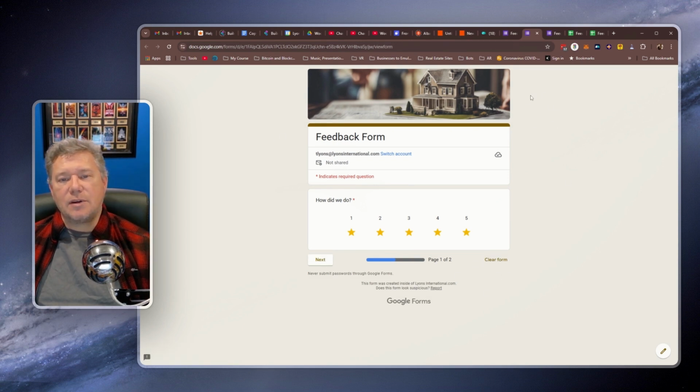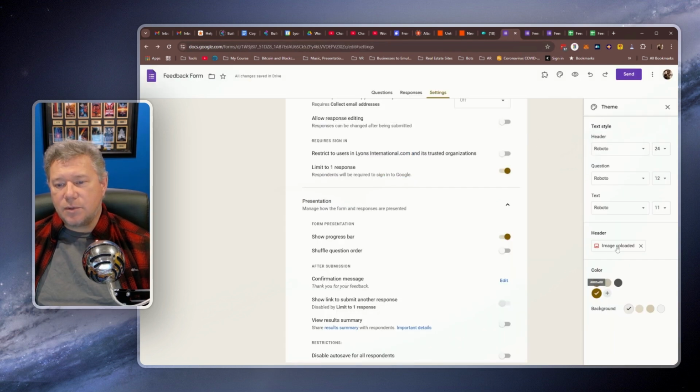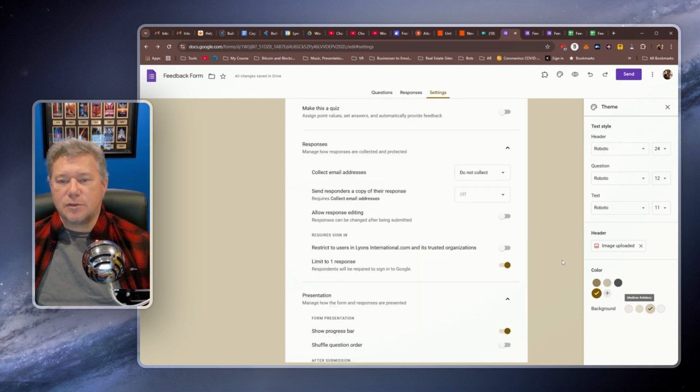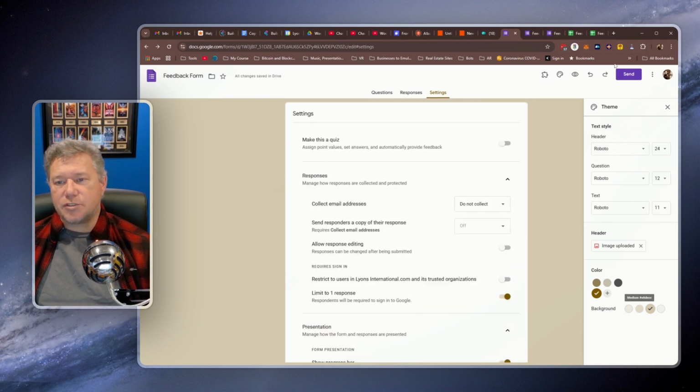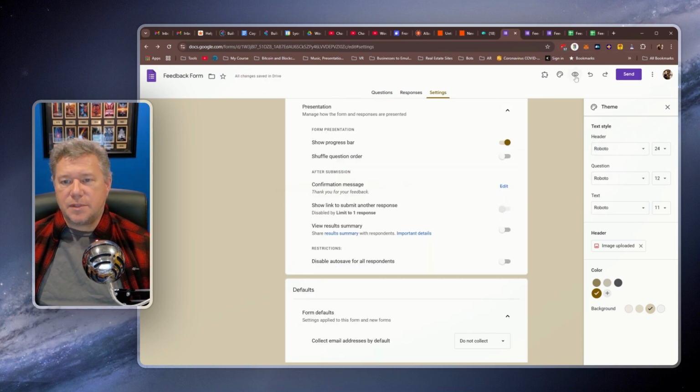Background, it's interesting. Background, you can't change a whole lot. It's really kind of stuck with whatever you got here. There is no option to just make that change to a different color, which I find a little frustrating. But the point is they're trying to make things easy for you, and they've done it for sure. You can change your font for your header, your text, or whatever. And so this is it.